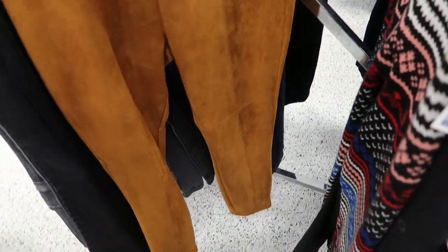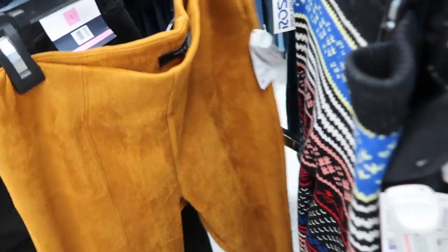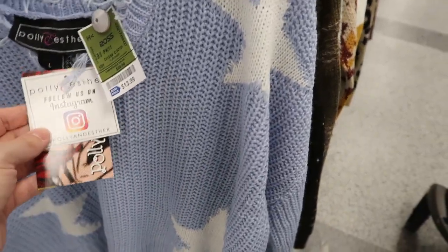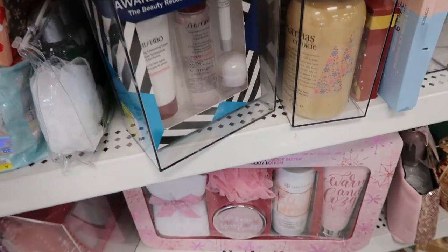There's a really nice thick, super plush BCBGeneration jacket for $64 — it has a really nice fur hood and lots of details. How good are these Mark New York pull-on faux suede pants? These are $21.99 — just a pull-on style with a leggings-like lining on the inside. What size are these? I think I need these — they're small. Do they have them in mediums? This over-the-shoulder cropped sweater with the stars caught my eye — it's $13.99, really cute.